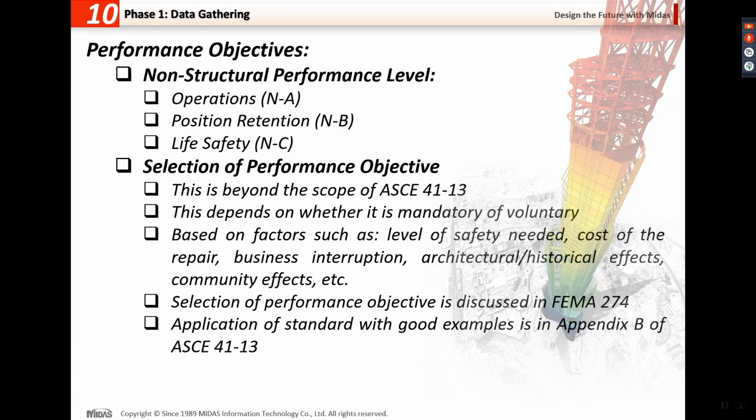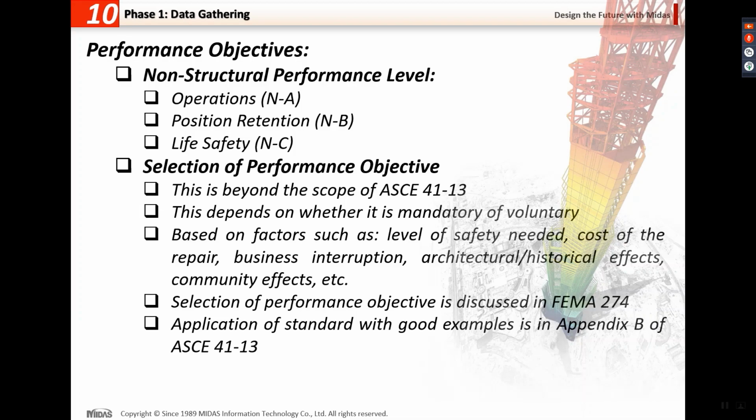For the selection of performance objective, based on my research, this is based on the scope. This is beyond the scope of ASCE 41-13. This also depends on whether it is mandatory or voluntary.